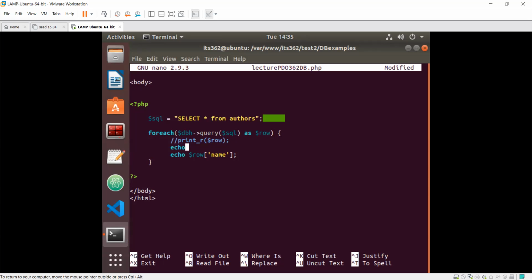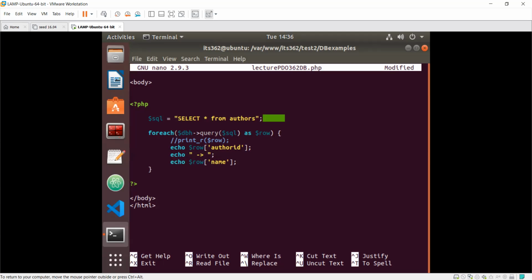So we're going to do echo $row, author ID. We can also do just echo, space or something like that maybe.